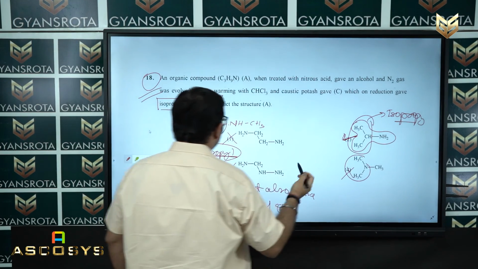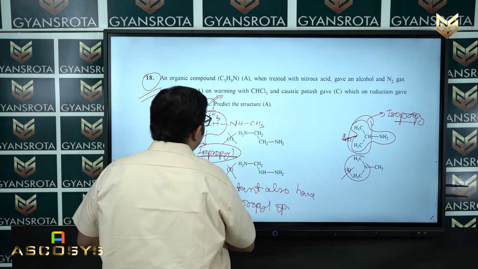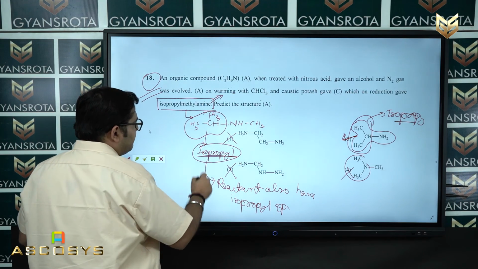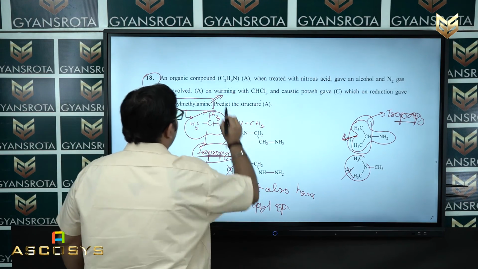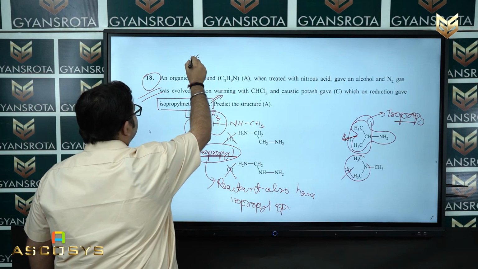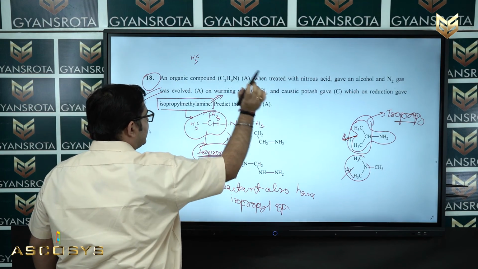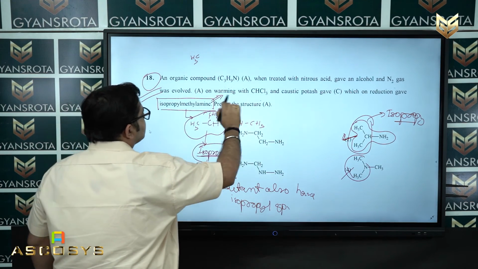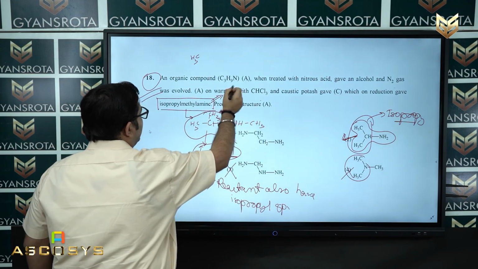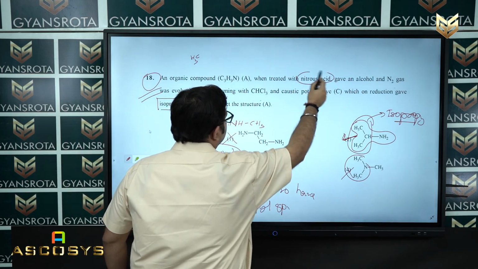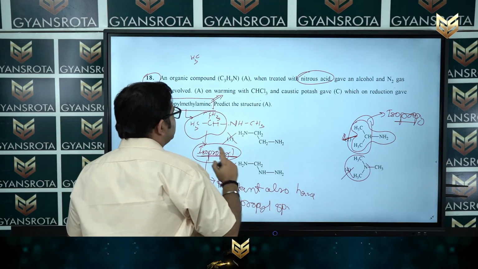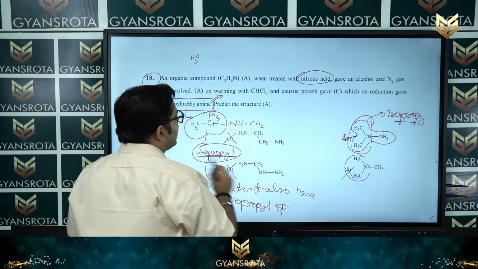Now I am going to show you how the reaction will take place. Up to here, maybe everyone has understood. Now I am going to write the product given here. We already have the answer, that is answer 2. Now, this C3H9N reacts with nitrous acid, and when it reacts with nitrous acid, it must be a primary amine.